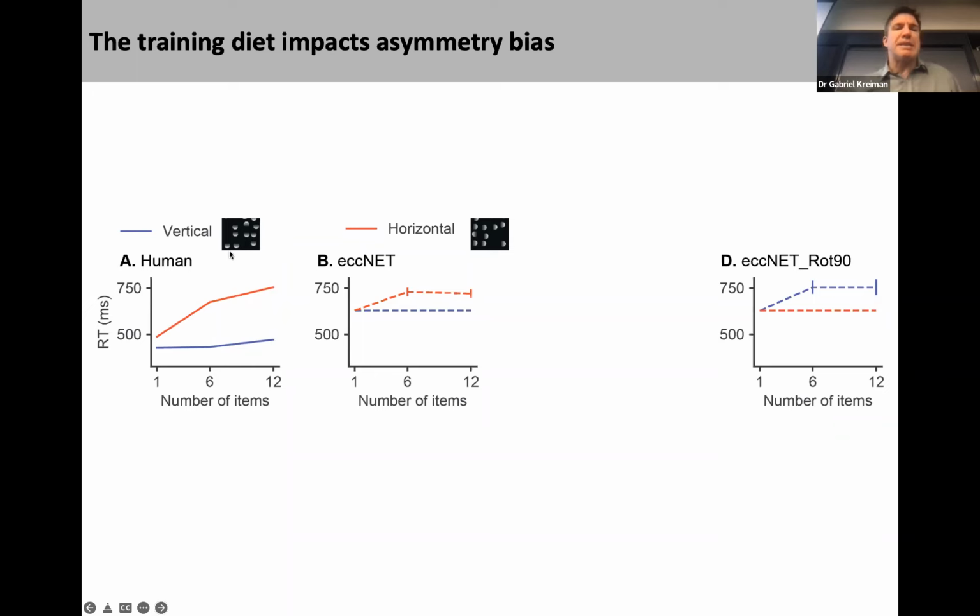The reason I wanted to bring this up is that models can help us investigate some aspects of visual development that may be very hard to examine at the neuroscientific level because of the complexity of doing some of these experiments, but we can test some of these hypotheses here.